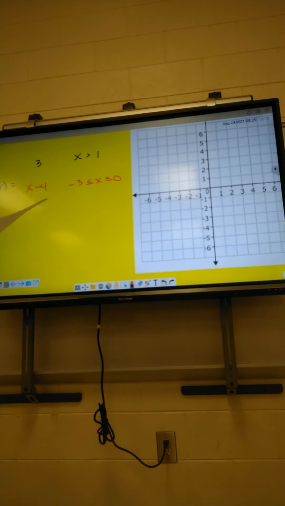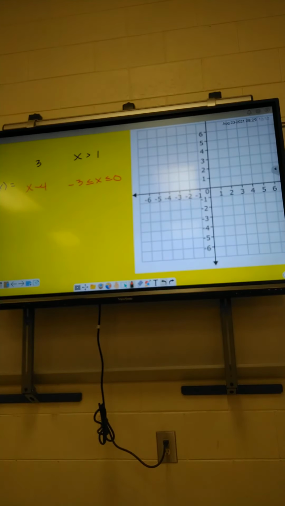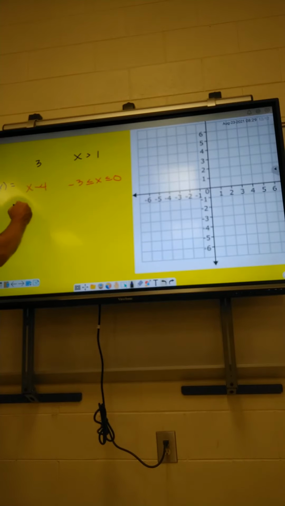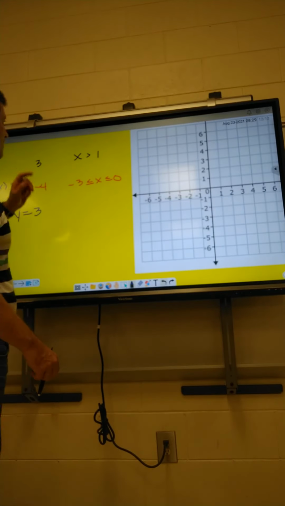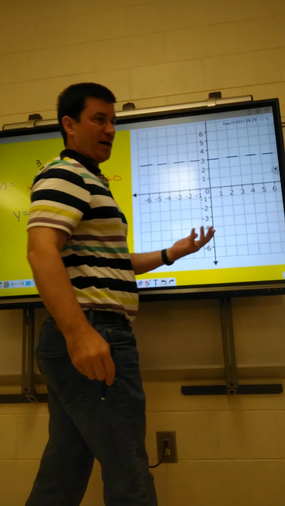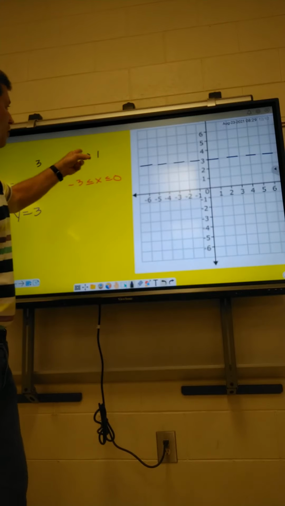All right, these are the ones we will have to work on a little bit when y'all get to class, getting ready for the quiz. These are piecewise functions. You're only going to show a piece of the graph. These are separate right now to start off. I got y equals 3 for the first one. You're going to have a line at 3. Now, the reason I drew a dotted line is because we're going to erase half of it. I want you to go to 1 with an open circle.